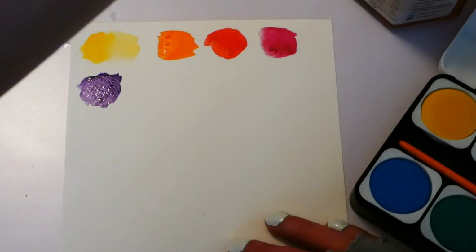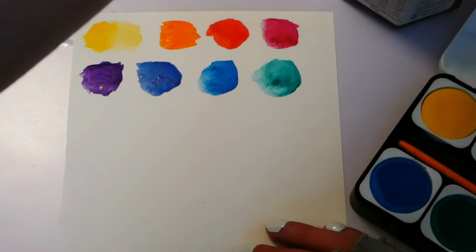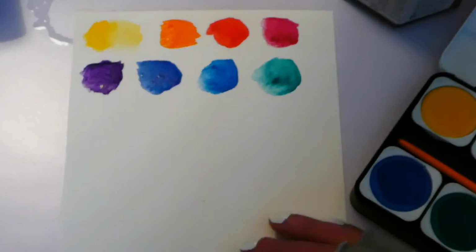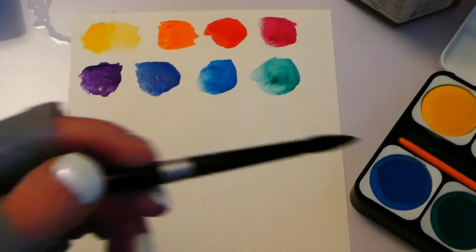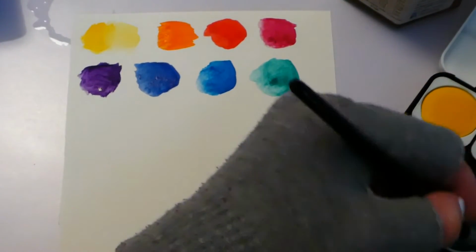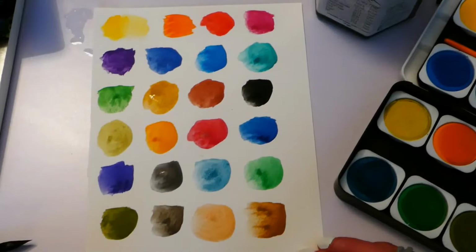Just seeing the purple going down, I really don't like the way it's applying. See, some are applying differently than others. The purple is very streaky, but this teal colour just goes down a bit more smoothly. But again, I really am impressed with the absolute vibrancy of these colours. And so there we go.